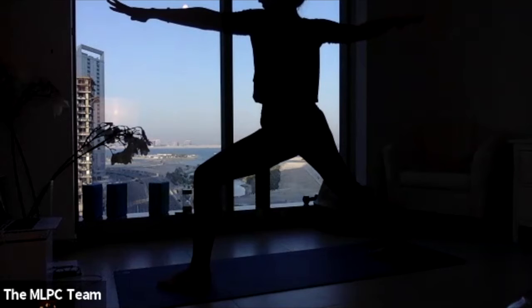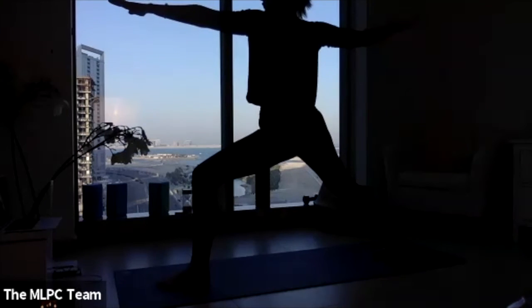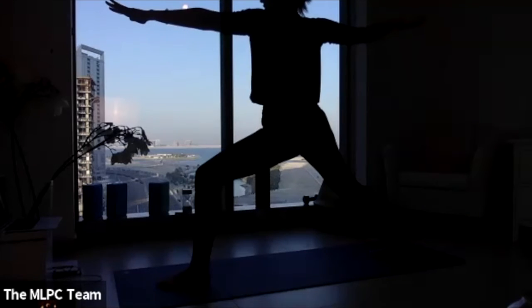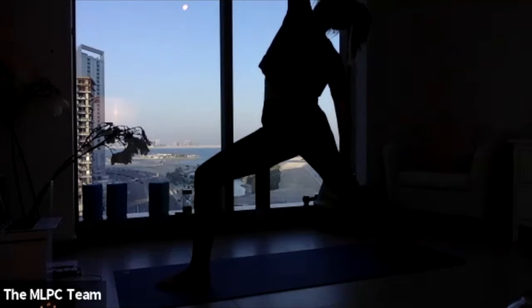Settle your gaze. Can you find the middle between a really strong and intense warrior two and also a soft warrior two? Just find the middle between those two elements. And then land your right palm and reverse your warrior. Breathe into your left side rib cage. Lift all the way back up.